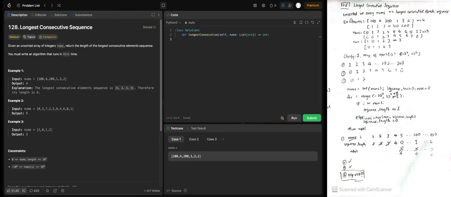So initially I'm going to create a set. Actually I could just override nums into a set. Then I'm going to loop through i from minus 10 to the power of 9 to 10 to the power of 9.